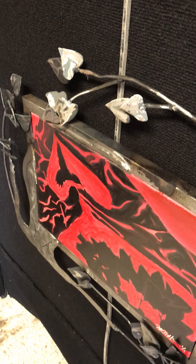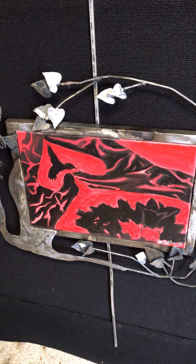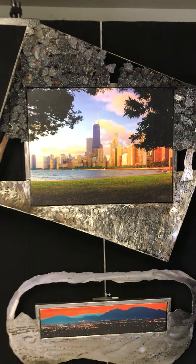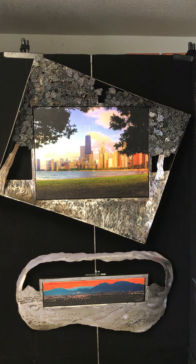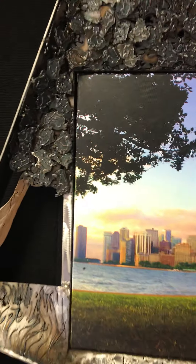I've got some leaves. This one's called Love is in Your Hands. And then this piece right here — this is Chicago. I took a sunrise photo years and years ago and I've kind of offset it a little bit. You can see all the texture in the leaves and how it's layered.